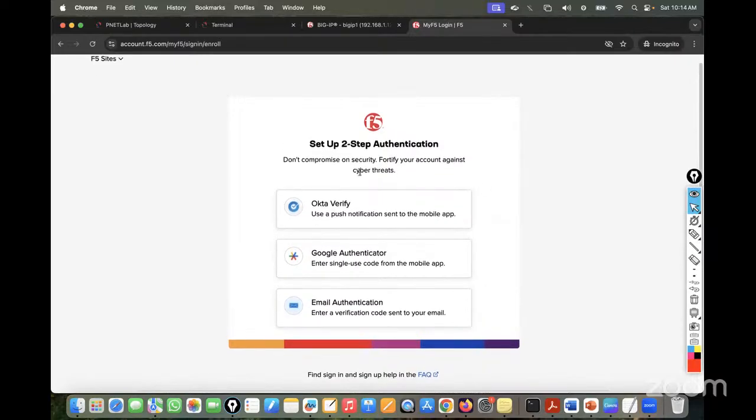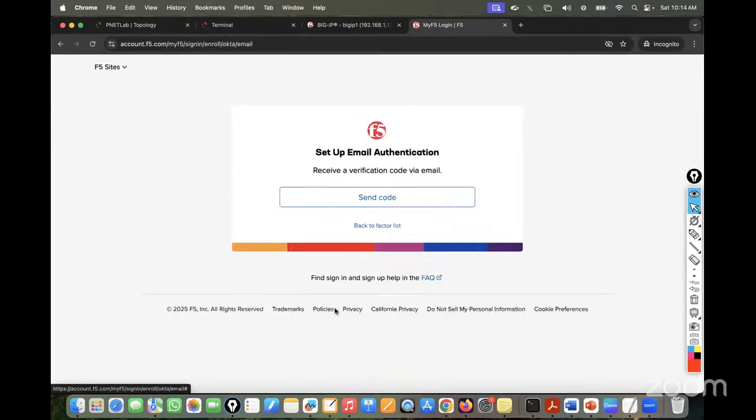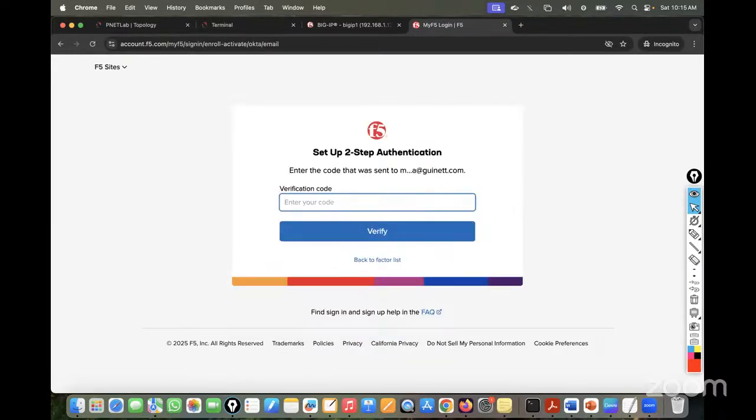So it is going to ask for two-step verification, right? Authentication. So in this scenario, I'm going to use the email authentication. Meaning the OTP is going to be there. You can use Okta or Google authentication. This is again a market leader for two-factor authentication. But here I'm going to use the email authentication. So it is going to send a code to the email. And once you put in the email code, then it is going to be logged in. So just wait. Let me ask for the code again. Wait for a while. It will take a few minutes. Just stay there.